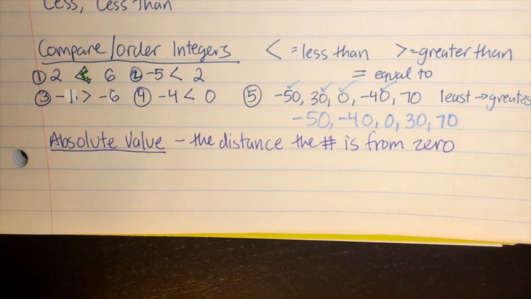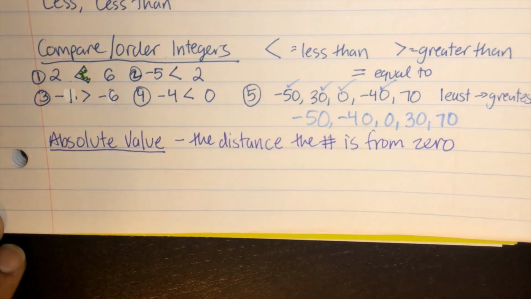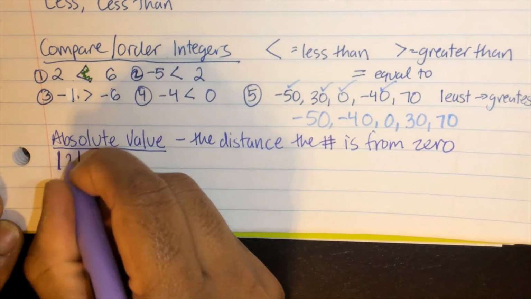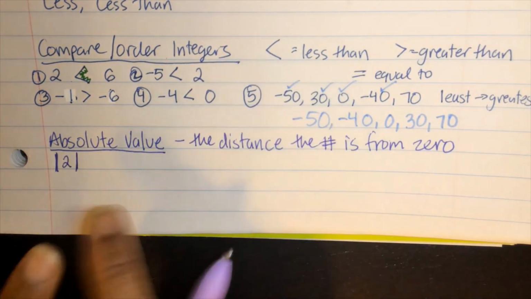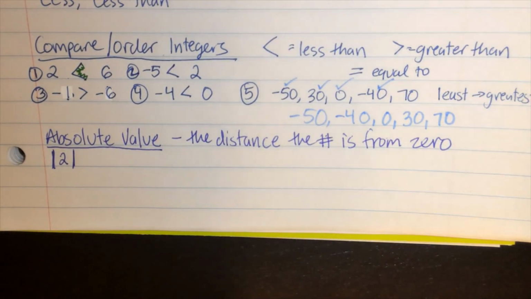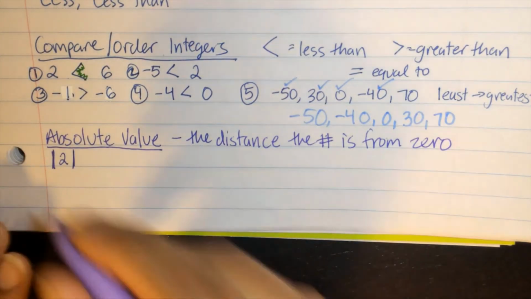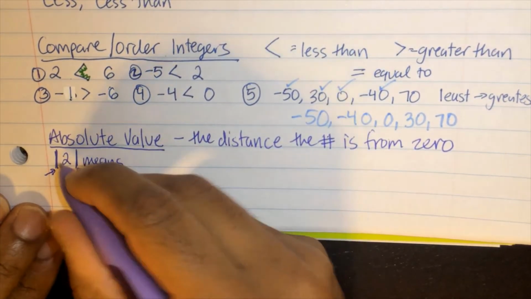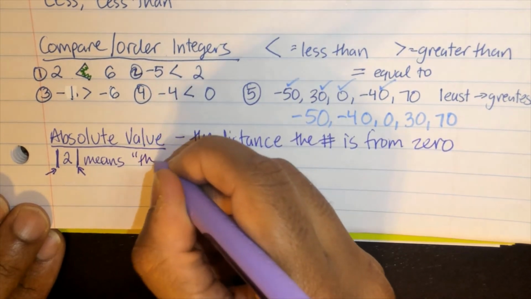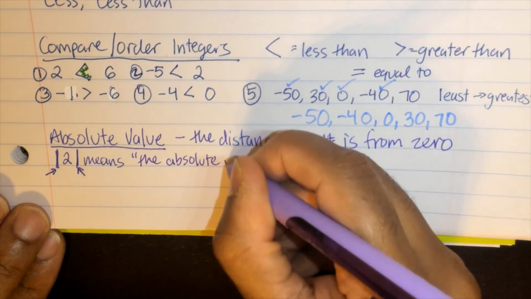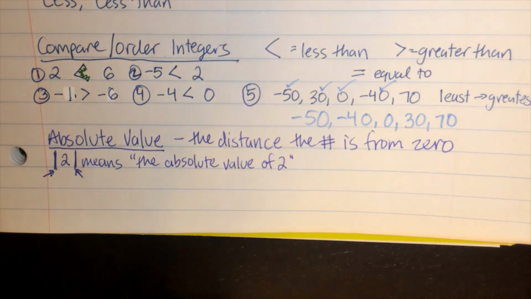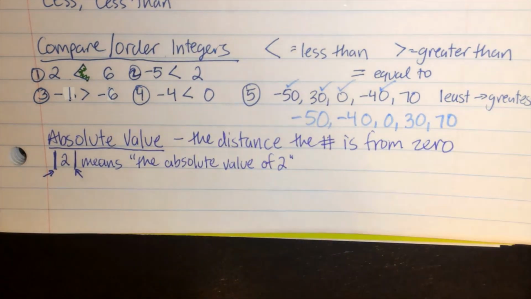Now there's two things about absolute value you want to make sure you remember. There's one way that you can write absolute value. For example, you might see me use two lines with the number in the middle. So don't get confused, that's not 121. There's two lines, kind of think about it as a field goal in football. So you see a field goal and a number in the middle. These little signs mean absolute value. And this is asking the absolute value of 2. So when you see the little field goal and the number in between, that means what is the absolute value of 2?